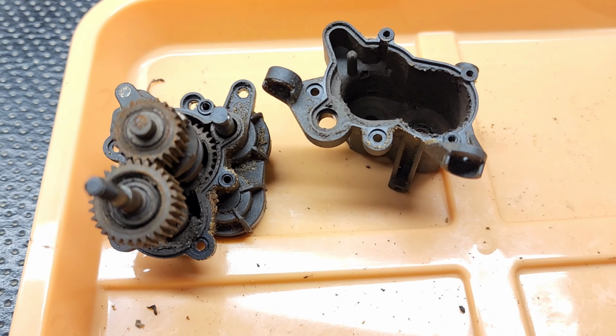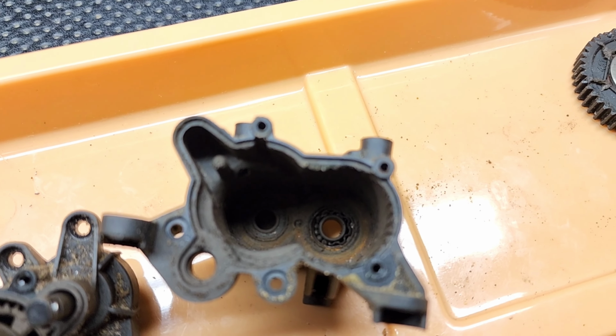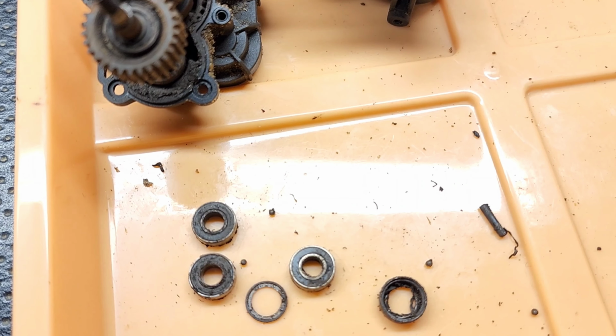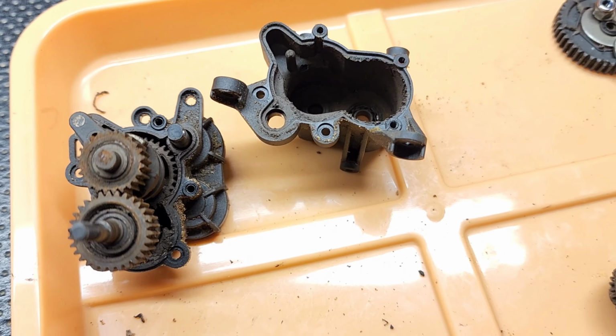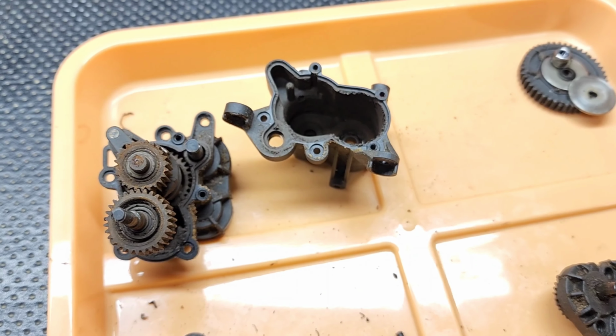Okay, I got the main transmission apart, and oh my. And these are the bearings from the other side. I think why it was grinding and came to a halt was the bearings themselves were getting caught in the gears. So more sanding and prying, and we'll get all new gears and bearings in it and hopefully be good to go.